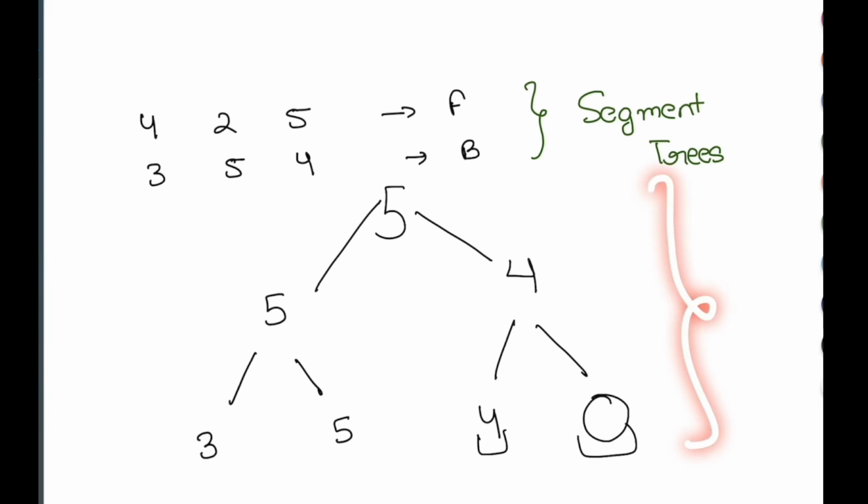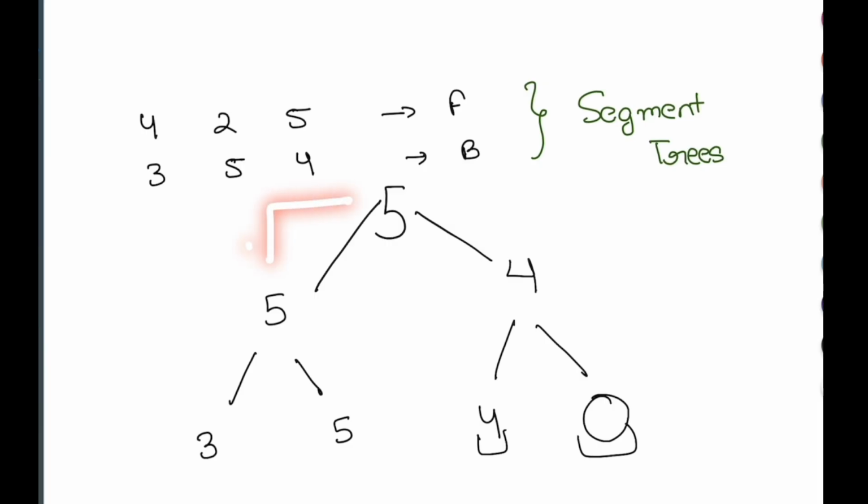I will tell you the logic of creating this tree, but let us say the tree is created. So now what you will do to search for each of the fruits. First of all, you will get the fruit 4, right? You will search for the parent. The parent says the value is 5. If the value is 5, it means that you definitely have a capacity to hold this value 4, right?